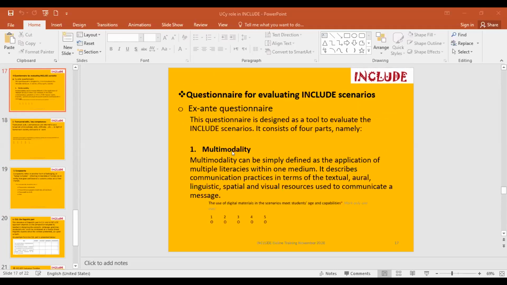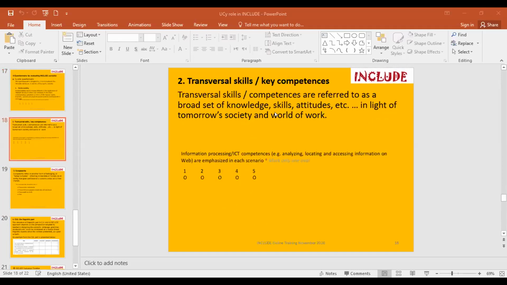For example, in multimodality, you can see the example here. The use of digital materials in these scenarios meets students' age and capabilities. So these are Likert scales. Transfer skills, key competences: transversal skills and competences are referred to as a broad set of knowledge, skills, and attitudes in light of tomorrow's society and world of work.